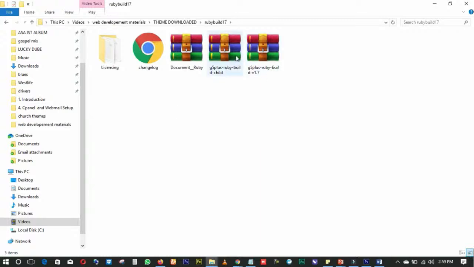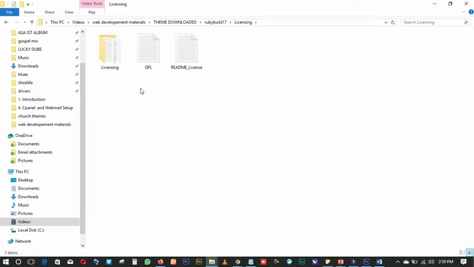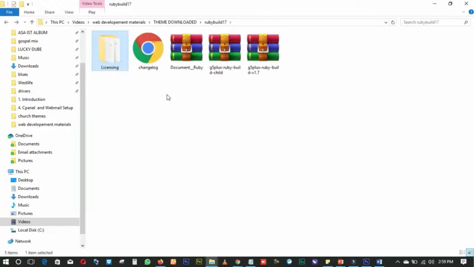You have Ruby build child, and Ruby build itself. This is the child theme, and documents and all that. What you need to know about themes is that they come in zip files. If it's not zipped, it's not going to be successful when you are uploading it.